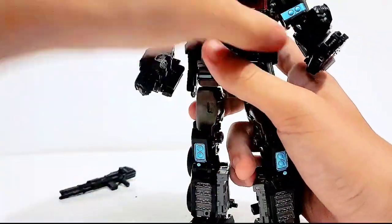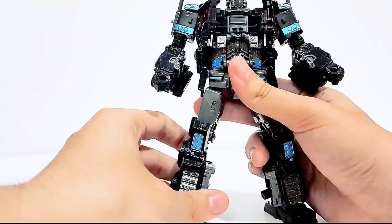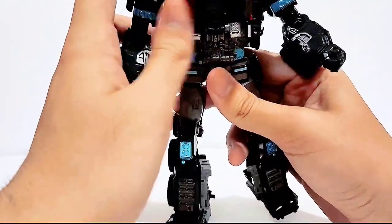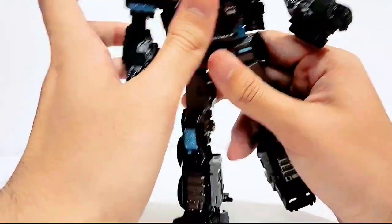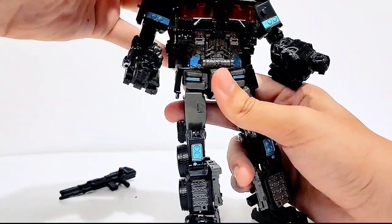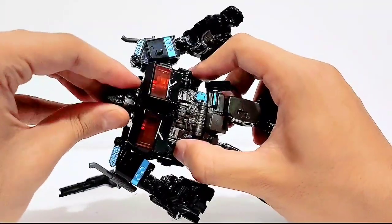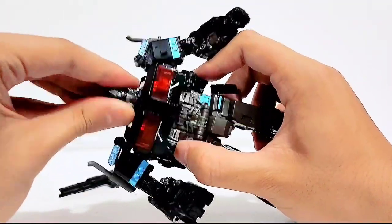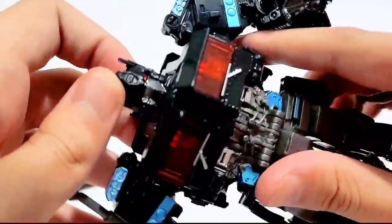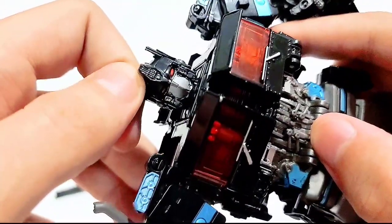And the door, these chest pieces can open. It would be cool if you had a matrix, like a dark matrix or something. But oh well. And the head can move, but it's a little slow, like so. The head can move like that. That's how it goes. And the eyes are nicely red. I'm gonna show you the face because I actually really like the head. The head's really cool. See that?